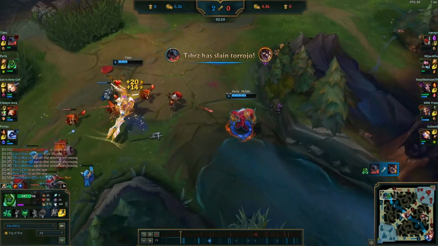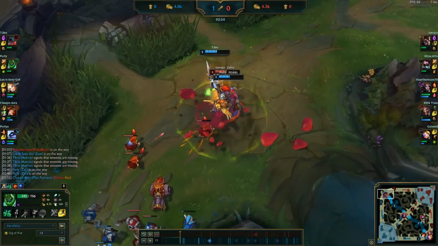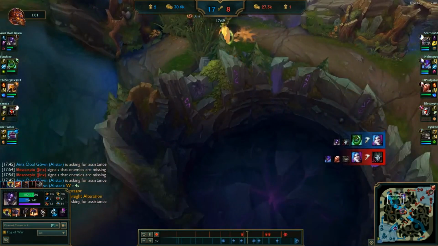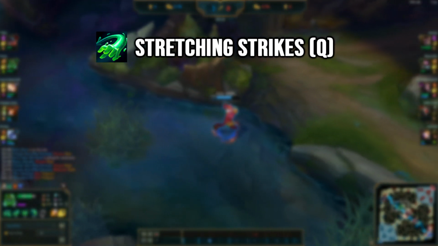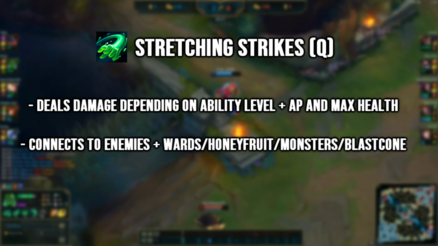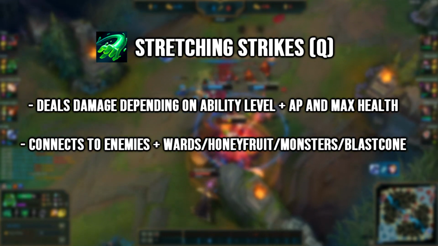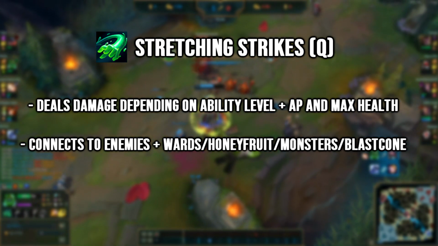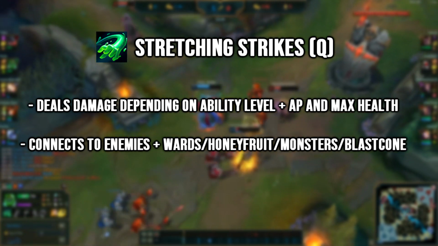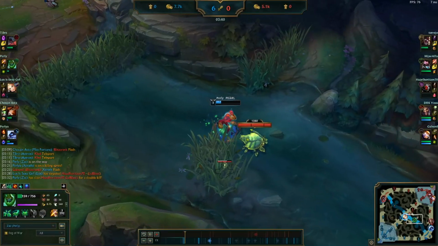First off, we'll talk about stretching strikes. It's the kissing, the joinking, the annoying super long arm. Can you guess which ability it is? Ding ding ding ding! Yes, Zac's Q. Zac stretches his arm in a target's direction, dealing a certain amount of damage depending on his ability level and of his AP maximum health. He can connect the Q to another target and fling them together. This is one of my favorite abilities since it's so troll, and I always feel like I make 2 enemy champions kiss when I fling them together, which is really funny. So on to the next ability.